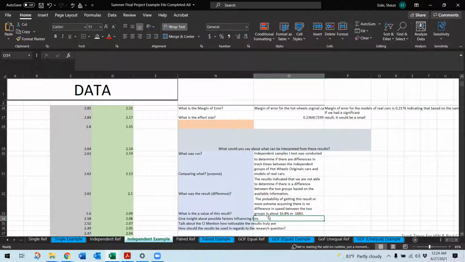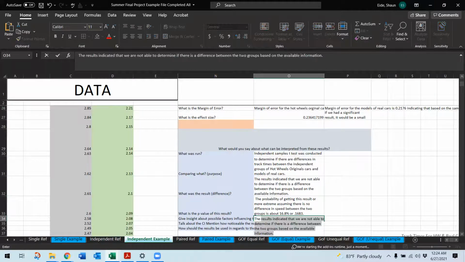And then give insight into the possible factors. The sample size, a larger sample size could yield greater insight.